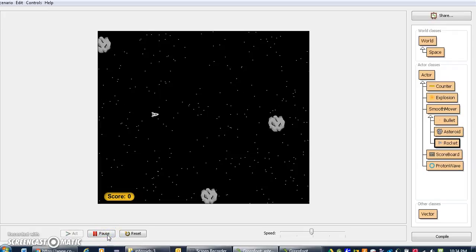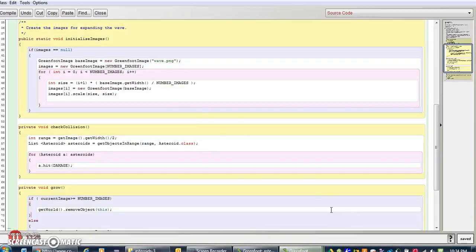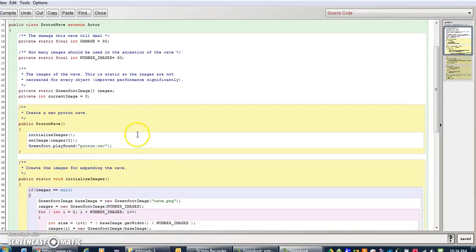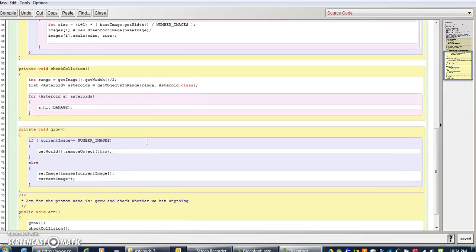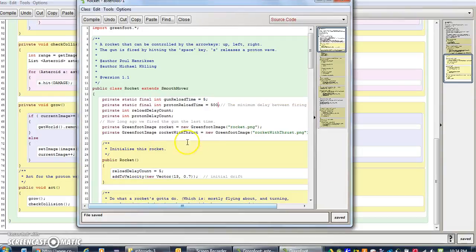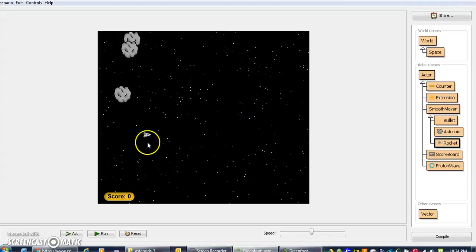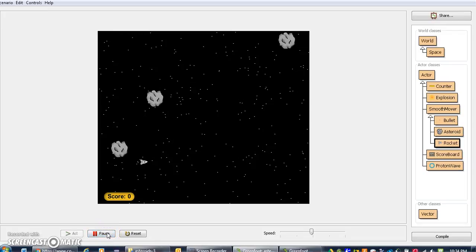If we test out our code right now, you have to survive for a little bit of time in order to actually test the proton wave. Since I'm not that great at the game, I usually fail. So what I do, I'm going to cheat just a little bit. I'm going to go back to the proton wave, and I'm going to decrease the time that I need. And I don't know if that's in proton wave or if that's back in rocket. So let me take a look quick. Might be in asteroids. Right here, the reload time. I'm going to make it 10, which is slightly more than firing the rockets, just so that you can see how this works, and also so I don't die before it works. And so we're going to run this again. If I press the letter Z, I throw a proton wave, and the asteroids nearby disappear.